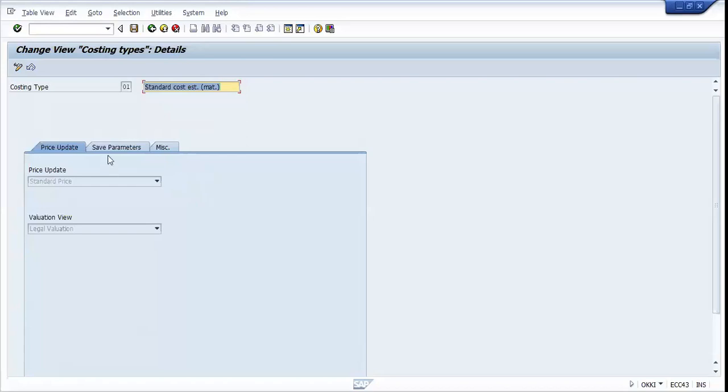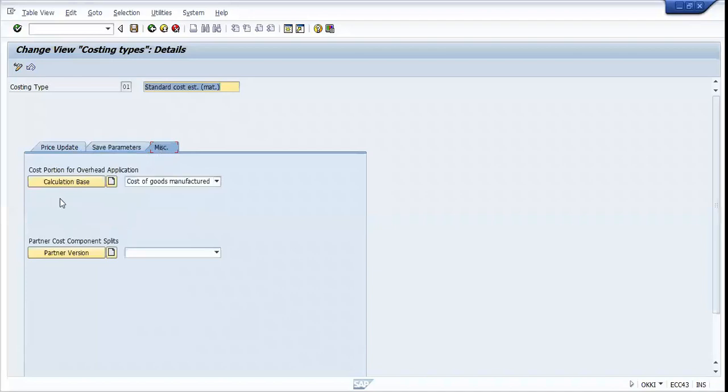So if you see the parameters here, we say with the start of the period, so that cost estimates can be used as a standard price for that specific period which we need to create. We also have estimates of quantity.